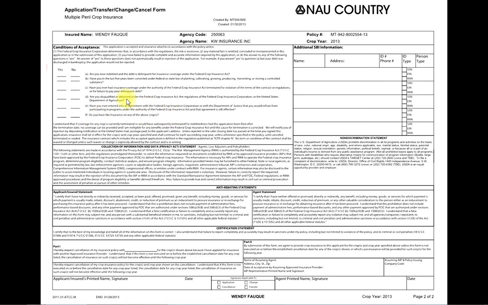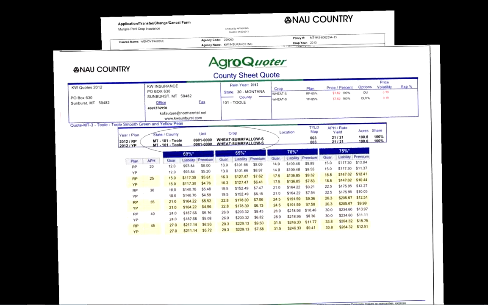One of them would be, do you have any like insurance on the above crops? That means, do you have another federal crop policy for the same land somewhere for these crops? You can't double insure anything, so that is what that question pertains to.